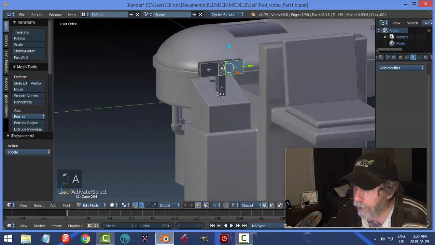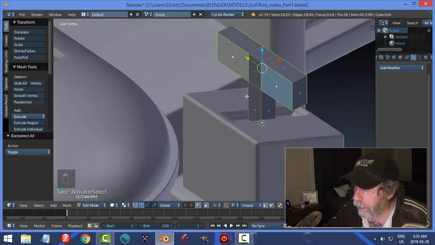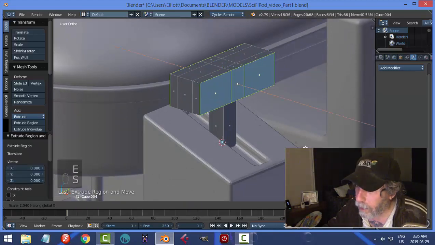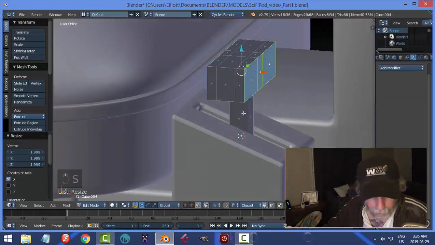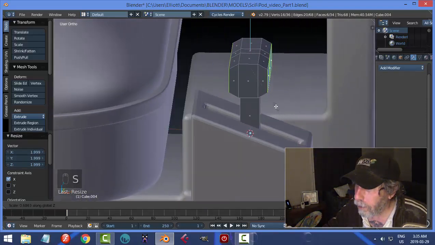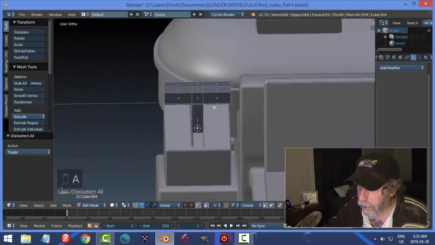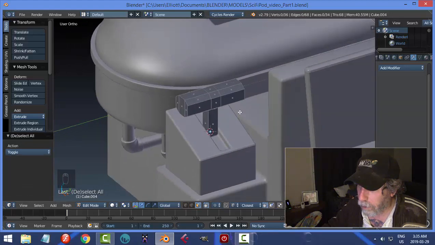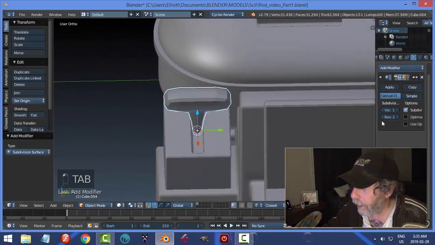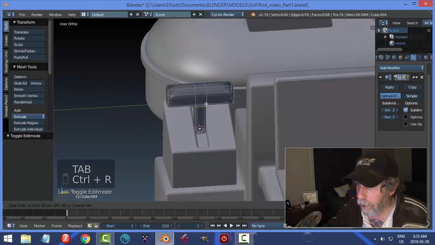It's not exactly what I was thinking of, but E and scale in the X. What if I scale in the Z now? Okay, let's start by putting a subdivision surface on that, and then we'll see. We shall see.